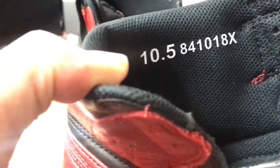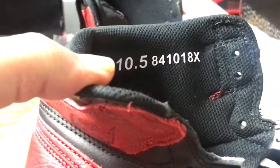This, you can feel rubbing your finger on it. It's not like lasered into the black. On the fakes, you either won't be able to feel it at all, meaning it's all one part, like one laser print, it'll be a lot rougher. And if you look at the date, like the 841-8X, it's going up, lined up to that stitch line, basically. See what I'm saying? See how it goes up?